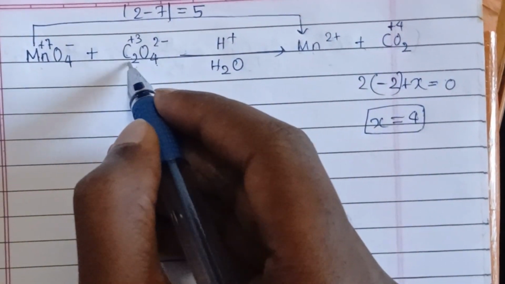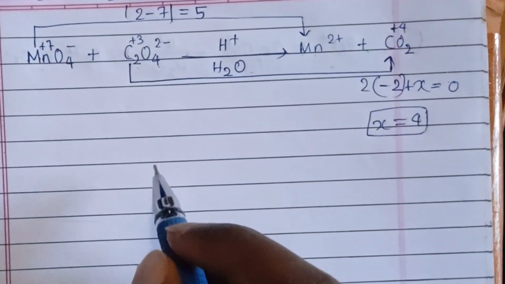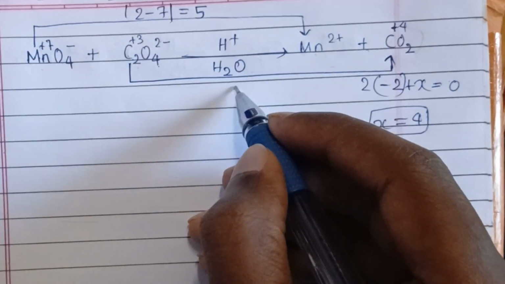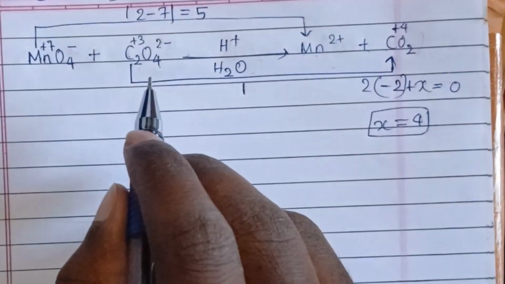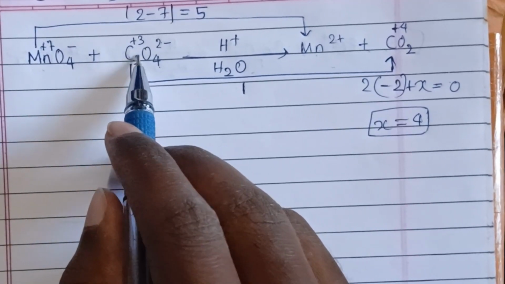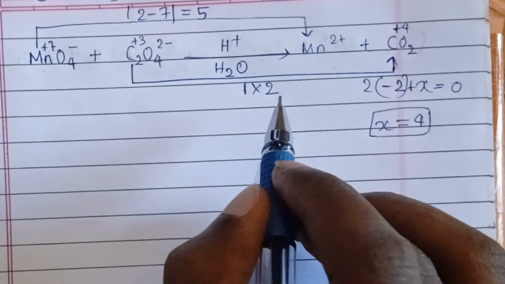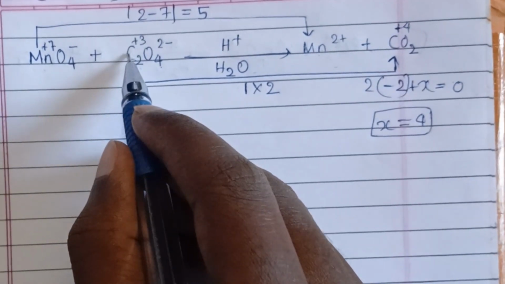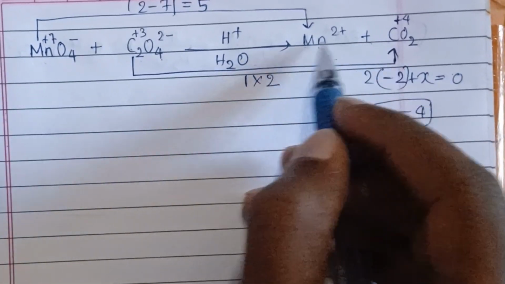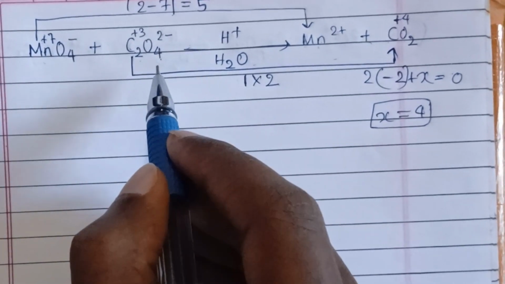Now the same applies here also, that carbon when it goes from here to here, how much change happened? So here it was 3 and here it is 4. So the difference between them is 1. But in this case what happens is, there is not only one carbon but 2 carbons. That's why multiply it by 2. Okay, and you have to check the number of carbons or number of manganese only on the reactant side, not on the product side. Your whole concentration must be towards the reactant in this whole case.